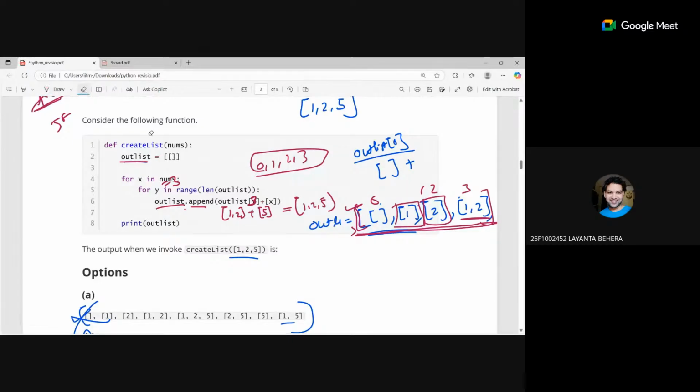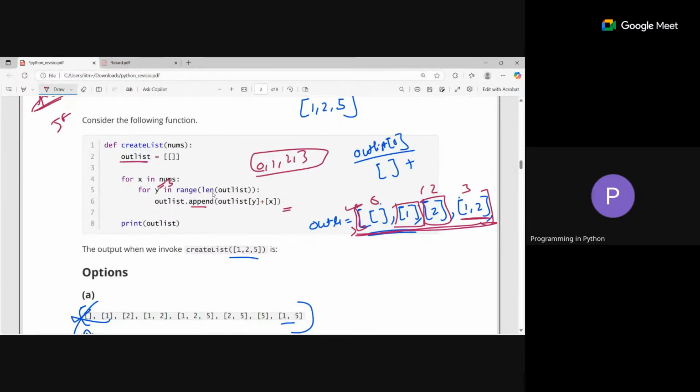So here, see, the value of y we are talking about is basically 3, and this is our list from the previous iteration. The out list of 3. So we are accessing the element at index position 3 from this particular list. So we have first element, second, and this is basically the third element. That is basically 1 comma 2. The output of out list 3 will be 1 comma 2 here. Then we have plus, and then we have x, that is basically 5. So that will get added. So that will be a merging of two lists, 1 comma 2 comma 5, like that. Okay. Great.